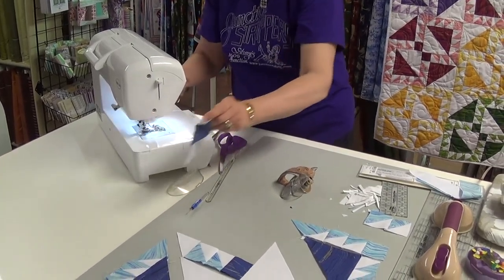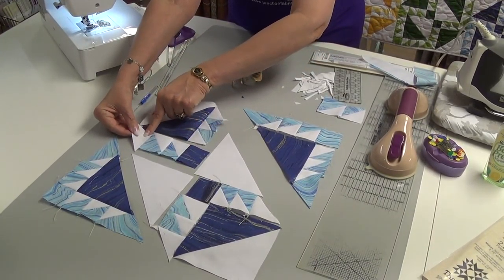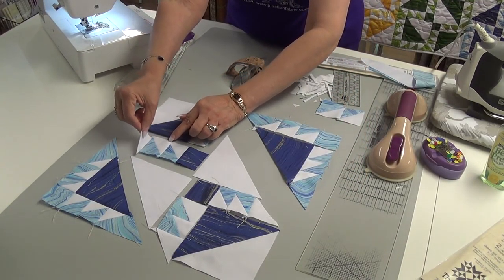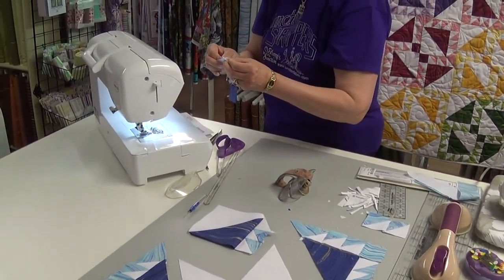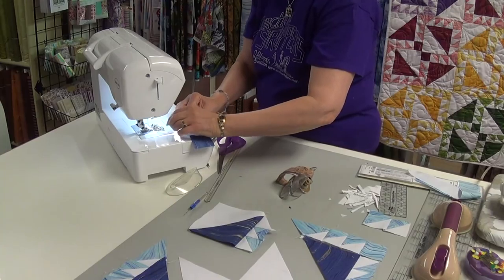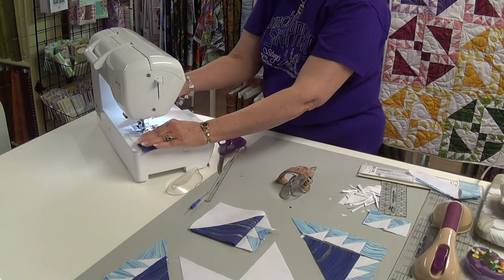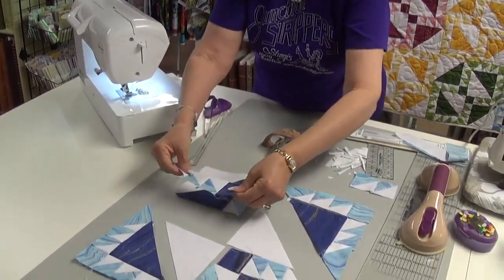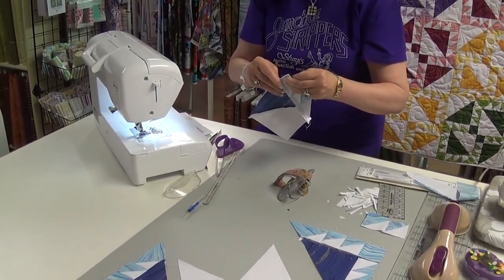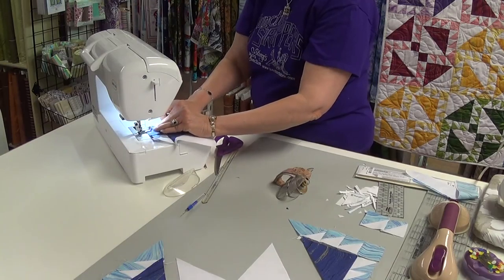After we get going, you get the gist of it. So I have that one sewn down. Over here, I need to add a triangle. I don't have the big color triangle to add, just the white background. I'm going to tip that over. You want to make sure that it's going to follow the same track as your other background pieces, because it's really easy to sew it at the wrong angle and all of a sudden you look and go — that's not going to fit. Because this block looks strange. It's not actually a square, it's not a triangle. It just is a strange shape, but it's what we need for the center of our block.